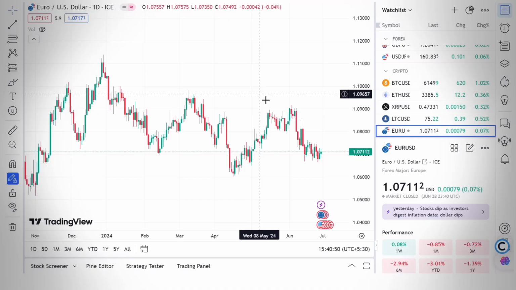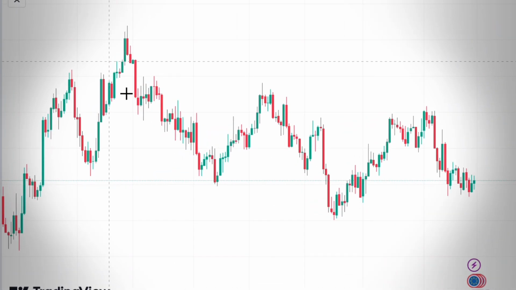Now let's quickly explain each of these 3 tools. First, your clean chart. Start by removing all unnecessary indicators. The more you declutter, the easier it becomes to see what price is actually doing. All you need are candlesticks and maybe a horizontal line tool, and that's it. And of course, you know that you can find your horizontal line tool on TradingView as well as the trading platforms offered by different brokers.